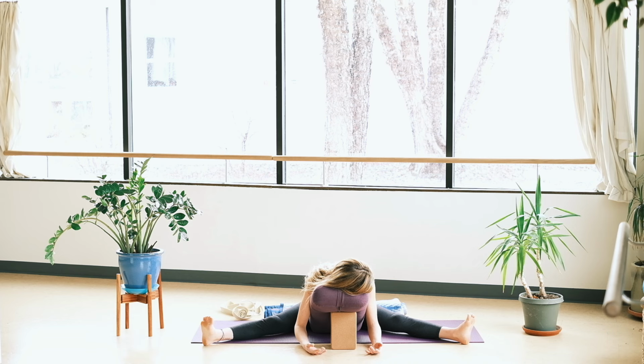Where can you soften in this pose? Where could you lengthen the breath? Relaxing one more muscle, however subtle it may be. Sometimes we don't know how much we're holding until given space, time, and permission to relax and explore and be curious. Let's try a few more breaths here, softening into it.